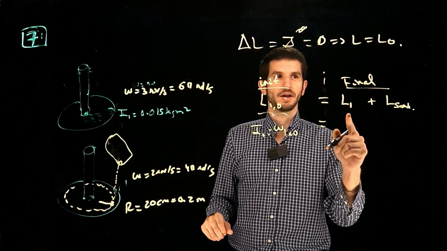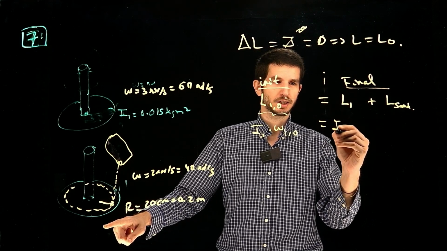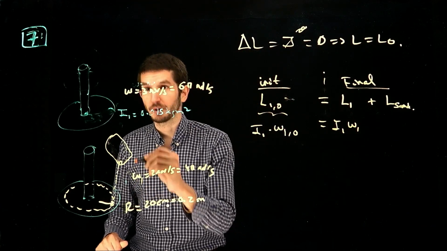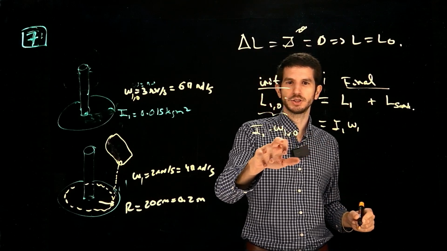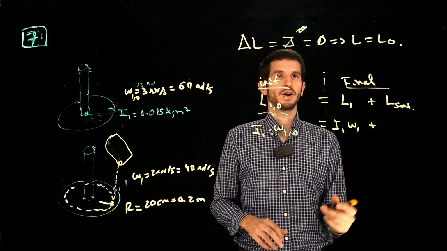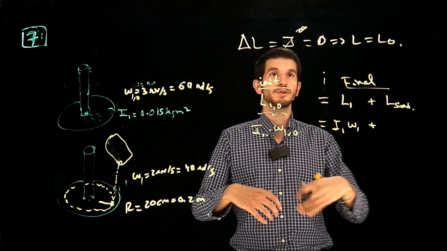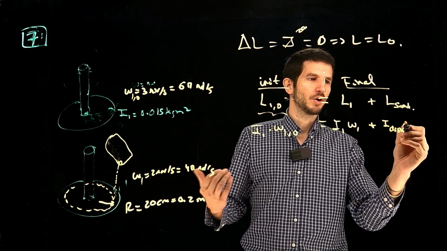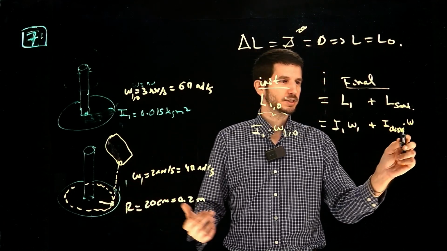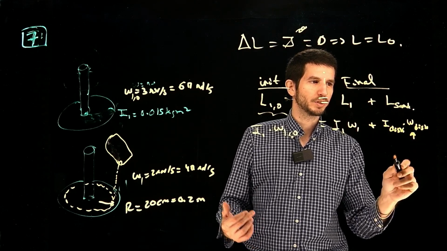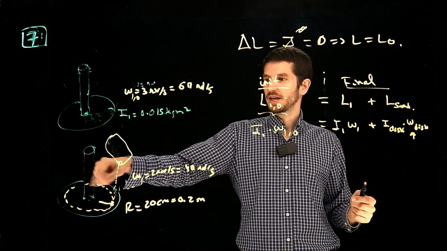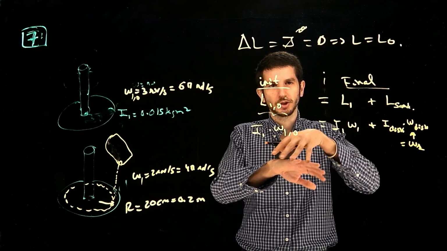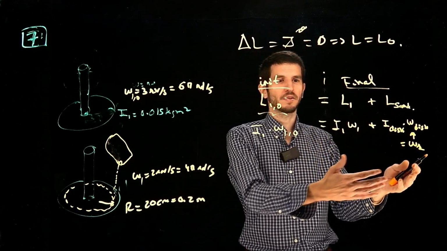How much is the final angular momentum of the disk? That's going to be still the same inertia, but now the velocity is going to be something else. So let's call this omega 1 and let's call this omega 1 sub 0, initial velocity and final velocity. Plus the angular momentum of the disk of sand. Now the sand is also rotating, making a disk. So how much is going to be that? The inertia of that disk times the omega of that disk. Well, we immediately know that the disk of sand is rotating with the same velocity as disk 1, so that's going to be the same as omega 1, of course. It's not that one is rotating and the other thing is rotating slowly. They're both rotating together. So that's immediately something that we know.